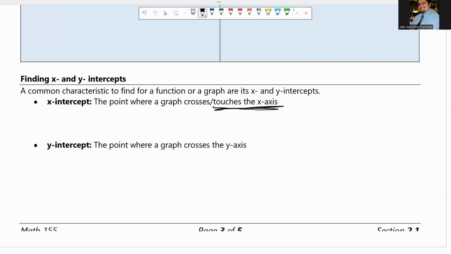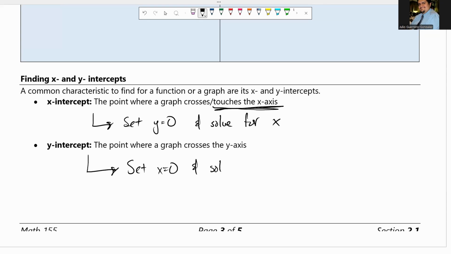To find this, you set y equal to 0 and you solve for x. For the y-intercept, it's actually reversed. You set x equal to 0 and solve for y.